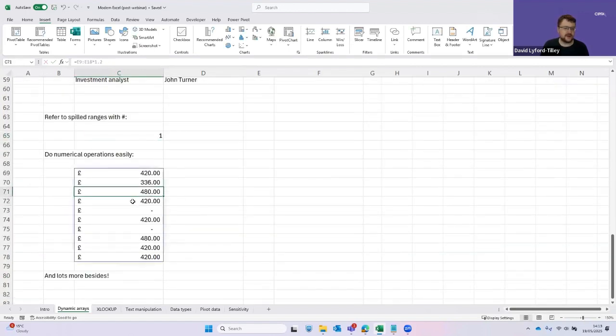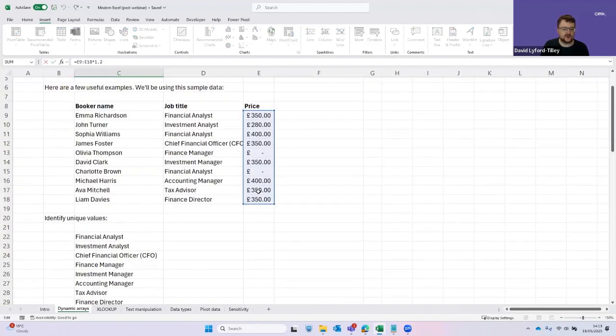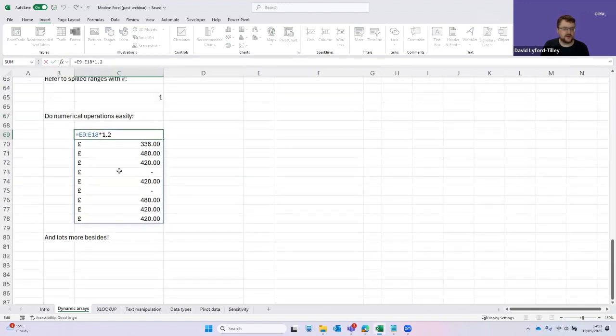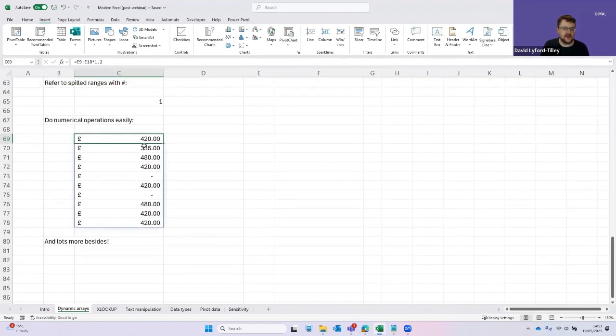This also means we can do things like easy numerical operations. For example, here I've written equals this whole price column times 1.2. I've told it to multiply that whole range by 1.2, and that returns the entire column of values times 1.2. Each one of those values has had that same thing applied to it. So it's just an easy way to create a range there. And there's lots more. We'll see some other dynamic arrays a little bit later in the presentation as well. They're really helpful functionality because they let you do things that were difficult or impossible to do before. They also have this really neat functionality where they can easily expand data.